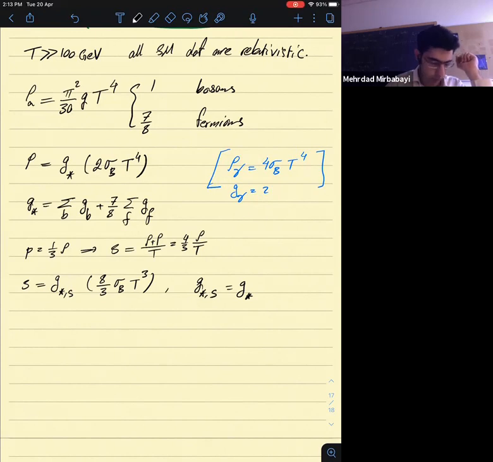Now, what is this number for the standard model at this temperature? We just need to sum over all the standard model degrees of freedom: all of the quarks, gluons, leptons, and so on. So this number adds up, and of course with these factors of 7/8, this number becomes something of order 100. Not only of order, it's very close to 100, a bit more than 100. Okay. Now of course with the expansion of the universe, the temperature decreases.